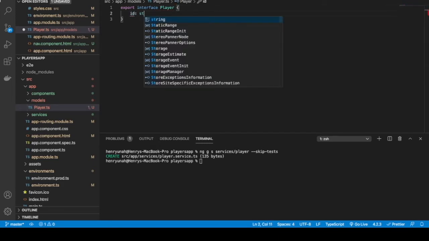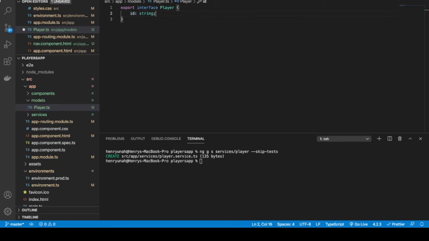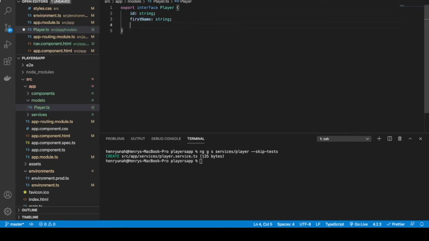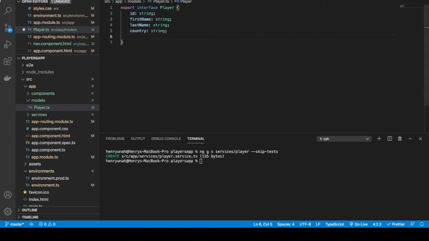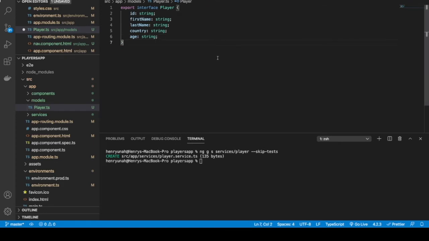So I'm going to say id string to hold the generated id by Firebase, if you remember the document id. Next, we had some properties that we saved. We had the first name, which was also a string. We also had last name, that was also a string. And finally, we have country, that's also a string, and the last field we had was age. So we had all these properties that we want to save to our database.